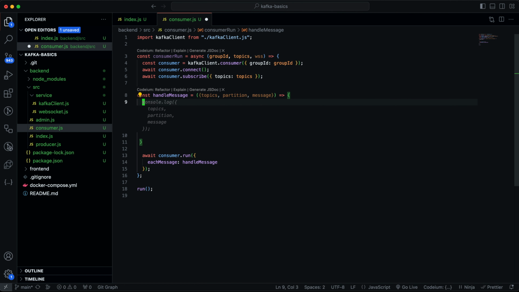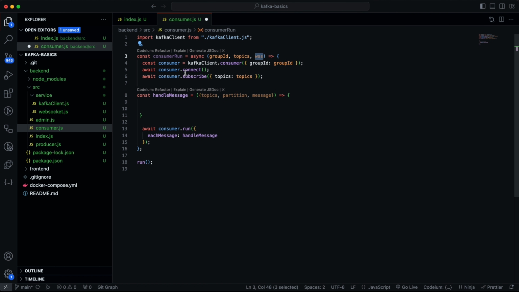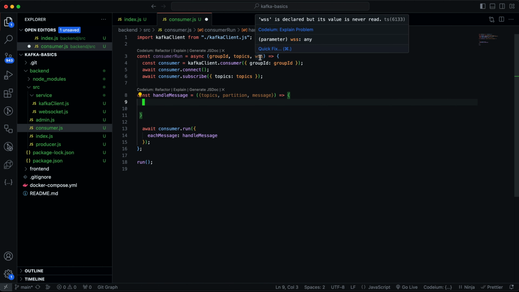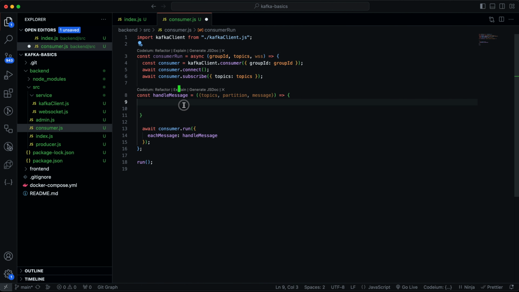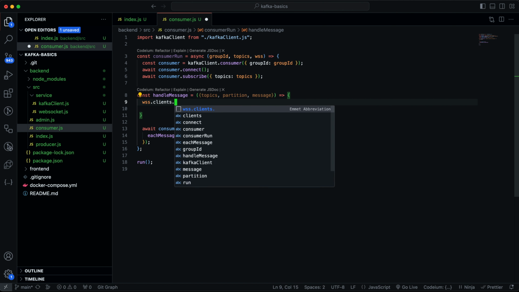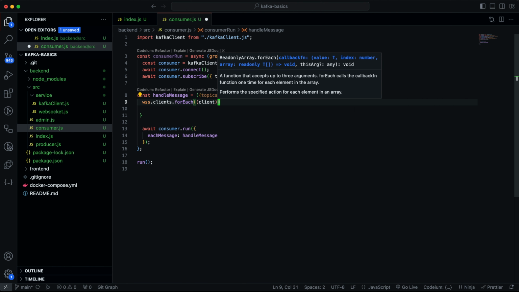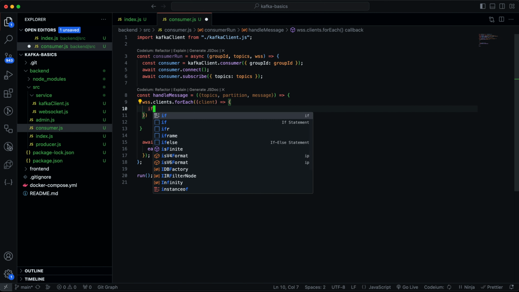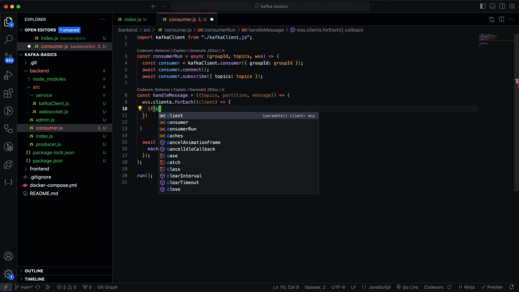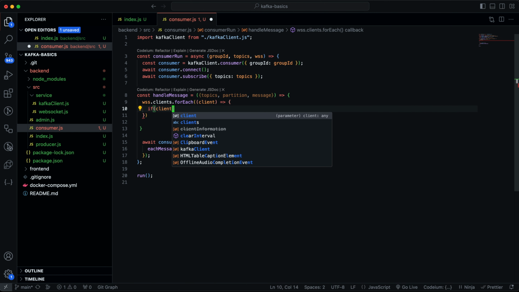So in here, with the WebSocket server, I will transmit the data coming in, the message, to all the clients subscribed to this particular WebSocket server. So for that, it's wss.clients.forEach of the client, and only if the client is ready will we send the data in.